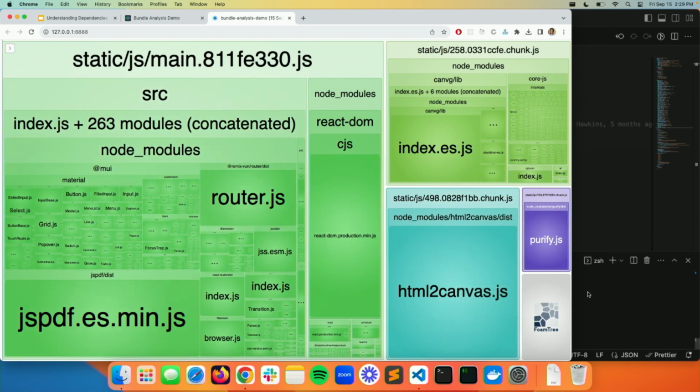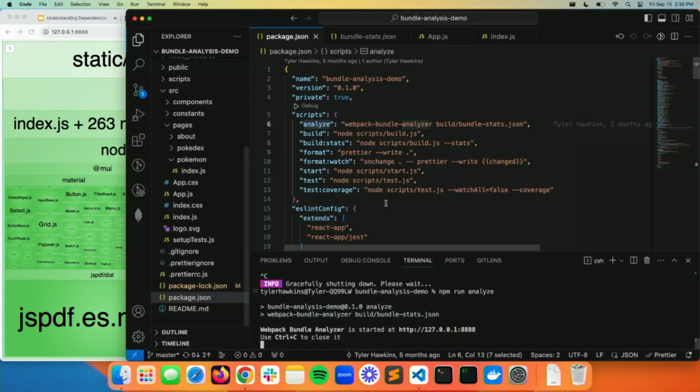Okay, so that's step one. We have noticed performance issues. Maybe we've got user complaints, so we're proactively monitoring it. We now have visibility into our app, so we can see the bundle that's created, and we know the makeup of it. So now let's start to try to address this, right? Let's try to make this a little bit better.